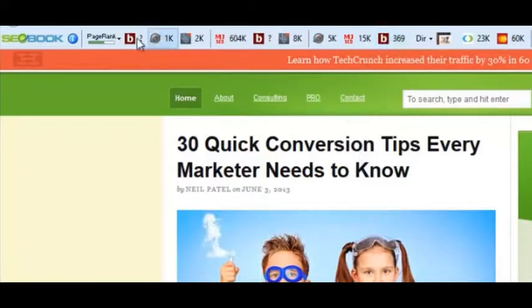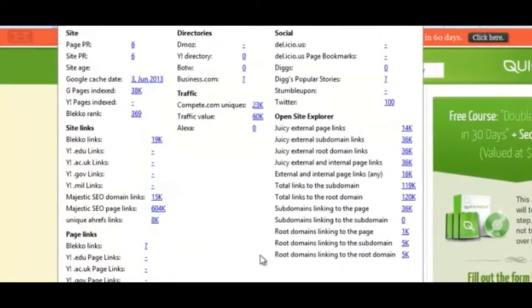So right across the top here, this is your main authority information. From the PageRank bar all the way to Blekko, that's a good sense of how authoritative the site is and how many links it's getting. If you want to see how big the site is, you can click this little I button here, and it reveals a whole lot of information, including some outdated stuff like Yahoo, which doesn't actually give link information anymore. But you can see how many pages are indexed in Google, and I find that very helpful when you first pop on a site to see how big it is.